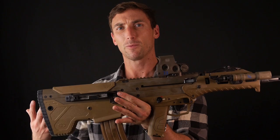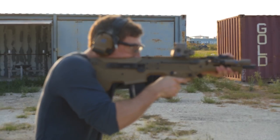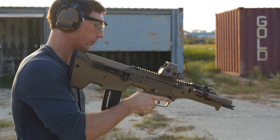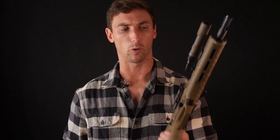That comes down to weight balance. On bullpups the weight is much more balanced to the rear — you can see I'm holding it at roughly the focal point. That means it's easier to hold in your shoulder for longer periods of time because all that weight is shifted back. Think of it like science and math: the further you have weight out at a pivot point, the harder it is to hold. Compare that to the Mk18, where the weight is much more forward.